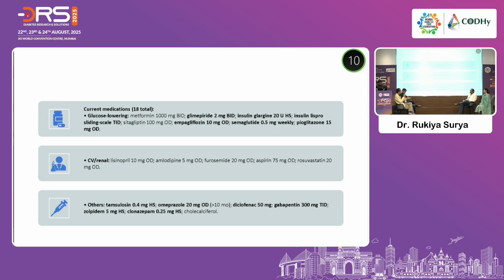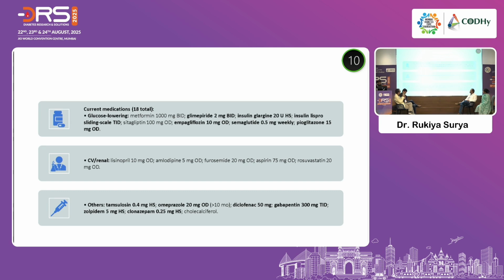So the neurologist looks at a patient differently. He adds gabapentin for the peripheral neuropathy, but he sometimes doesn't look at what stage of CKD the patient might have. So we need comprehensive, holistic care, and we have to stop certain medicines because he is suffering from a lot of side effects of these medicines. So the red flags are that too many OHAs are there.